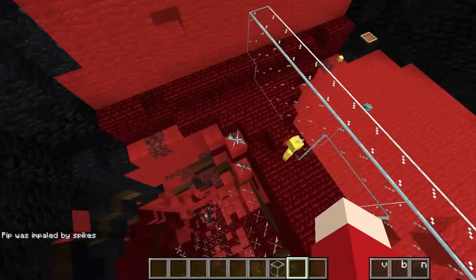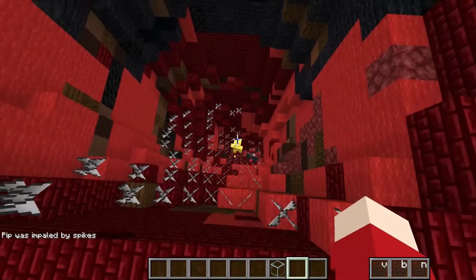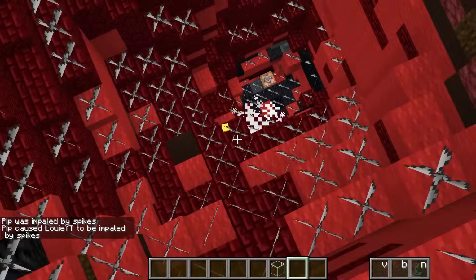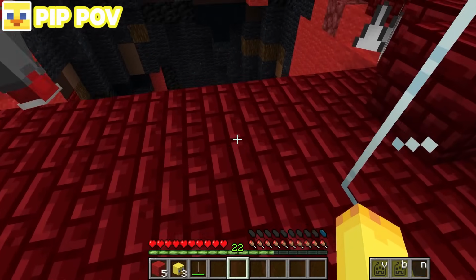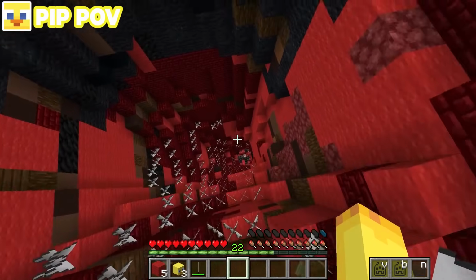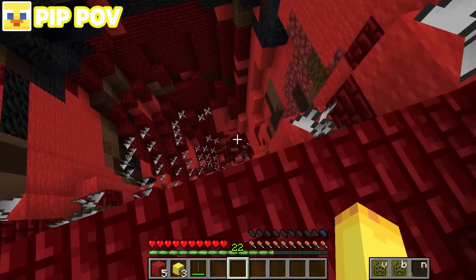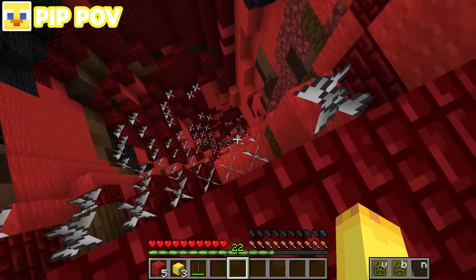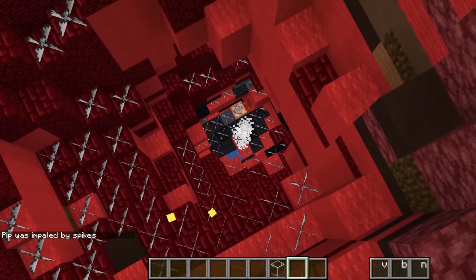Backflip style! Pip, you died very quickly there. Just jump! Just go that way! Maybe I should have let you do it yourself. Come on, Louie. This is how a real duck does a dropper. All right, Ed. Ooh. Pip, you need to land in the water. No, I need to land on that command block and turn it off. Okay, well, go ahead then, Pip. You can do it. And you failed.